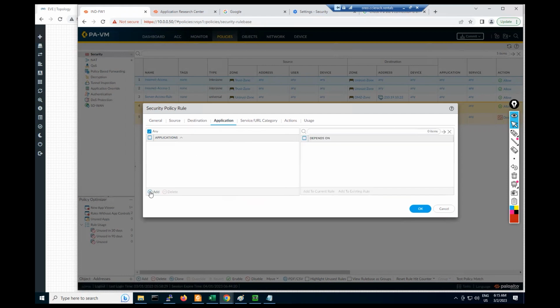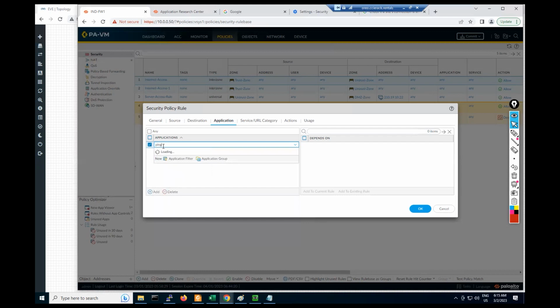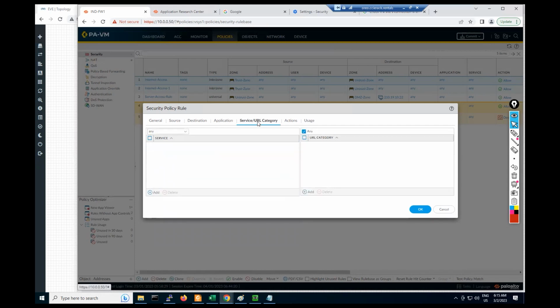Here in the application, guys, if you click on add, you will get multiple applications. So we have to type here ping. Let's see. Oh, you can see ping6, ping tunnel, ping FG, this. So we are going to block the ping. So guys, here service category. Don't use the default. In case of default, sometimes this one is not working. So use any every time.